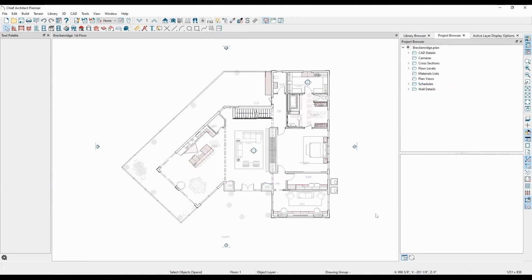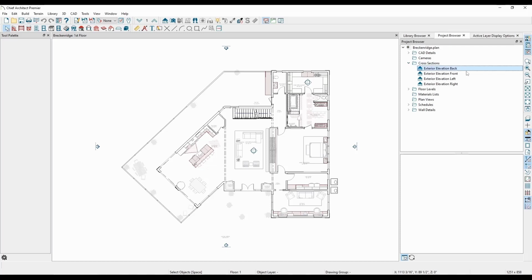I mentioned before that in a camera tool's defaults, when we specify those below grade settings, it's not going to apply to existing cameras, only the new ones. However, if you have a collection of existing cameras that you'd like to apply the same below grade settings to, we can go over here to the project browser. And underneath your plan, there's going to be a cross sections and a cameras folder. I'll go ahead and pick cross sections, and you'll see I have four cross sections here.